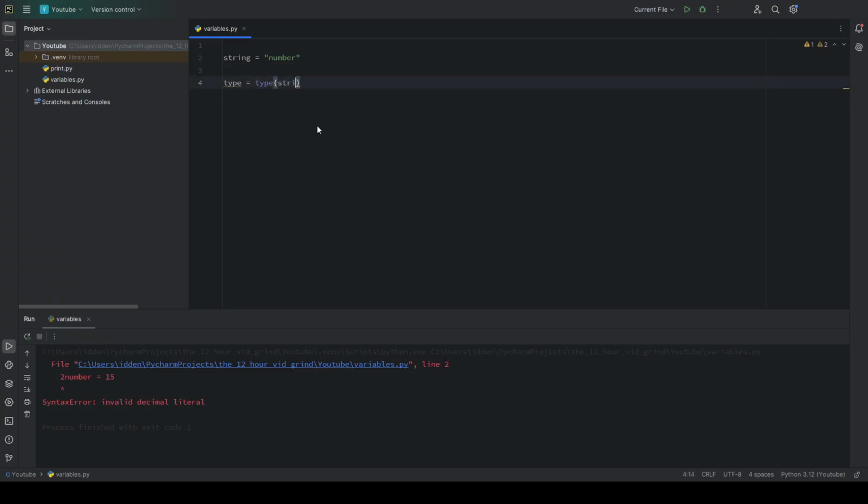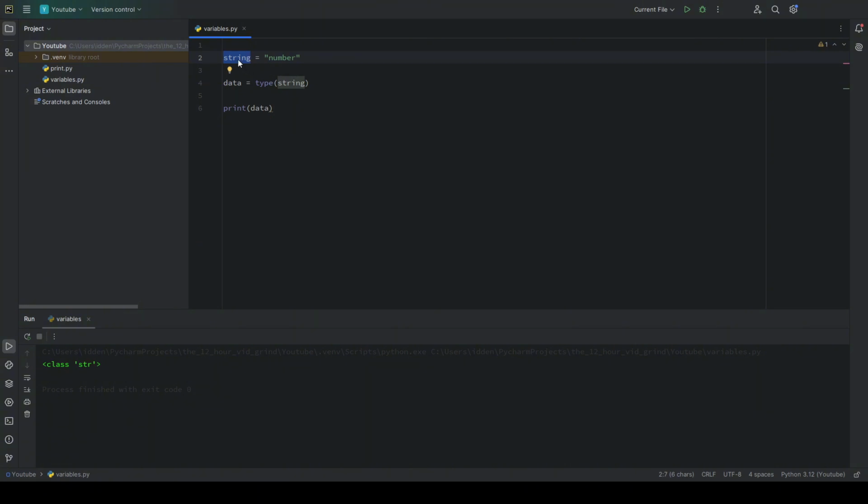If you write down the name of your variable inside of type, and you print it out, let's say this as data to make this less confusing. If you set the type of your string as a variable called data, then it tells you the data type of your variable. So in this case, type tells you that string is a string, not because of the name, but because you're storing a string inside of this variable.